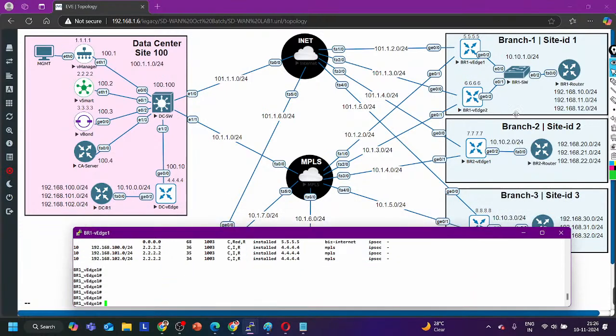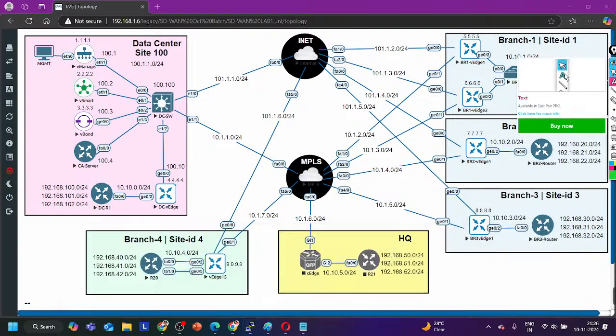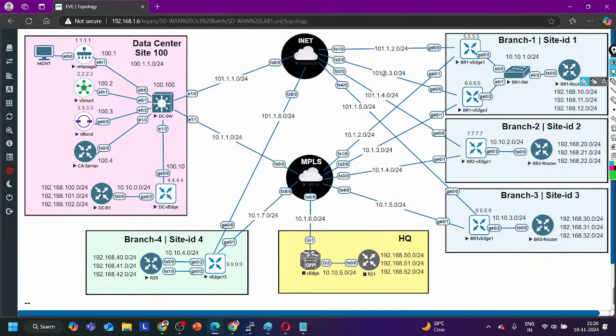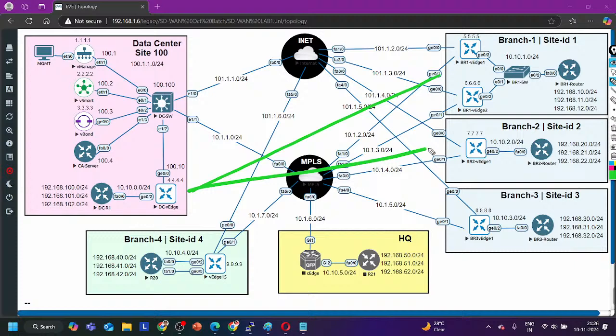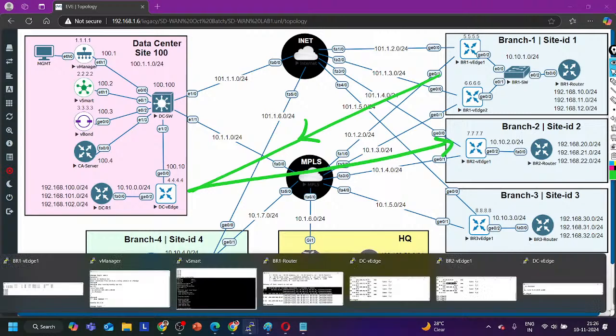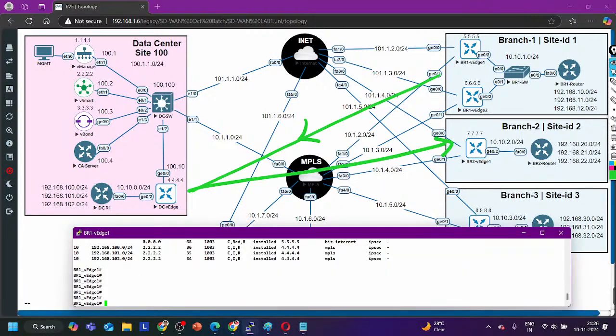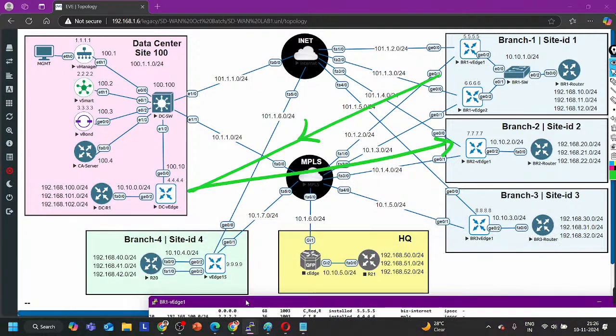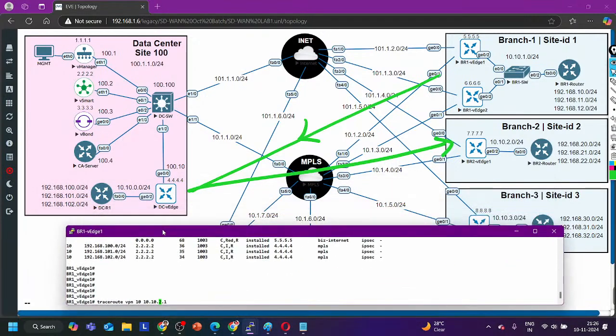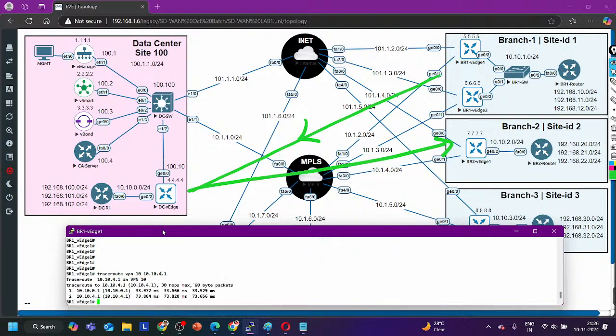Between branch 1 and branch 2, traffic is going like this. Branch 1 to DC and DC to branch 2. Right? Now from branch 1 to site 4, I am going to trace route. So in site 4, we have which IP? 10.10.4.1. You can see traffic is going to DC first and then branch 4.